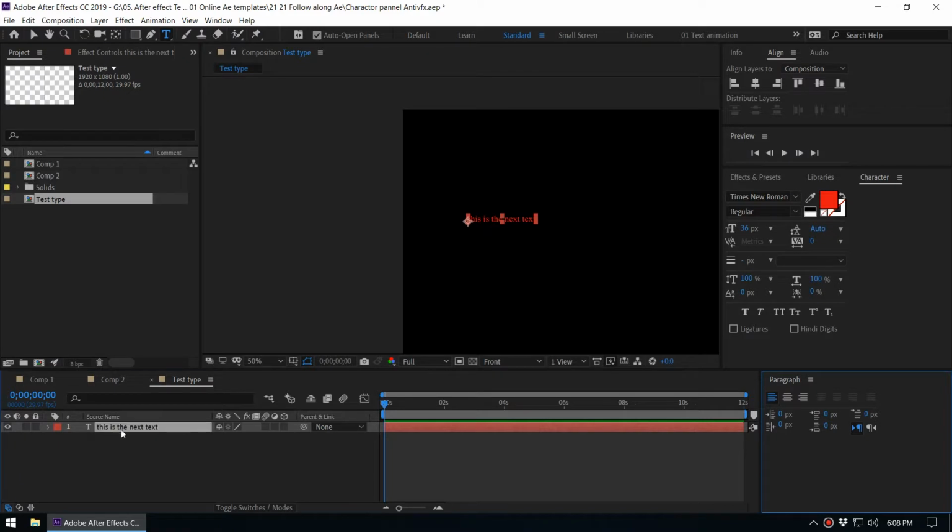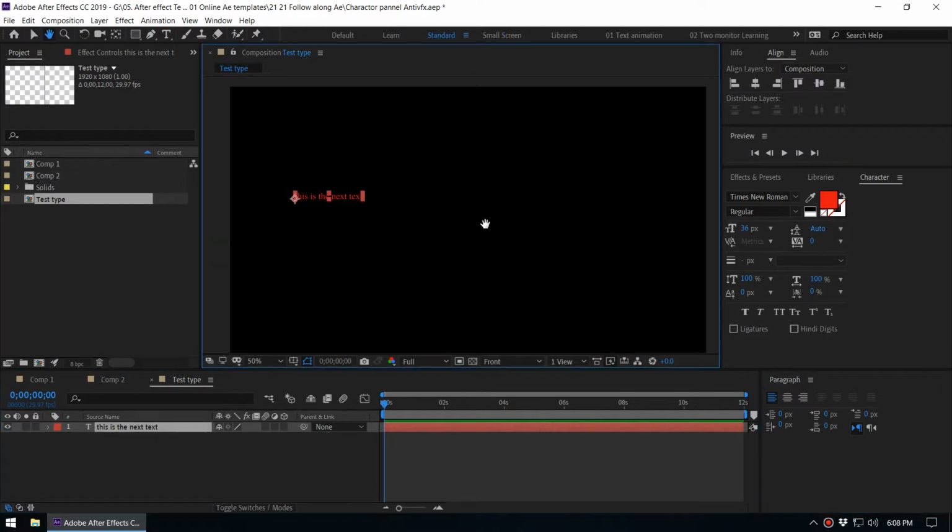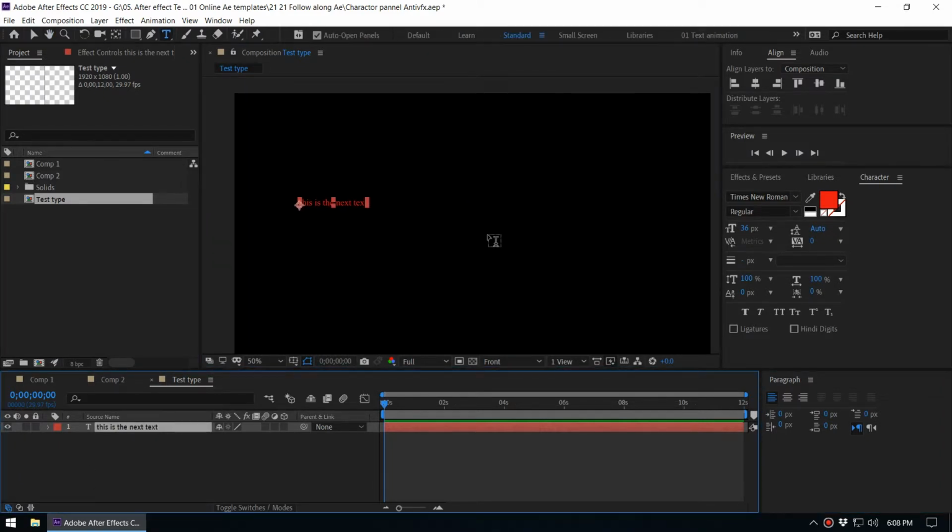The next thing is we just typed the text, but now it is pretty small and it is red. Now we need to change things based on our requirements. In order to change that, we use this character panel. First, I'm going to do the font size.